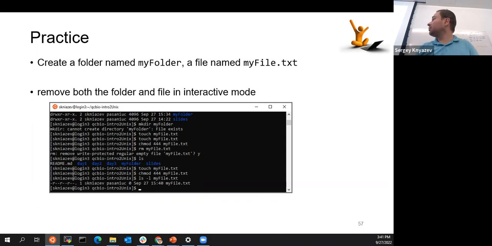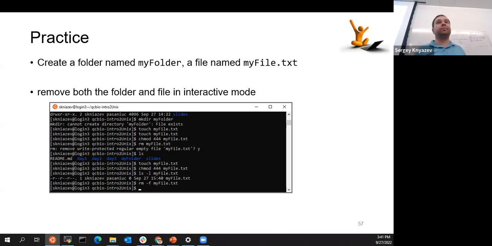When I'm trying to delete it, remember I told you about the force option that allows you to bypass removing read-only files. If I put the -f option, it is not even going to ask me whether I want to remove it or not. Okay.